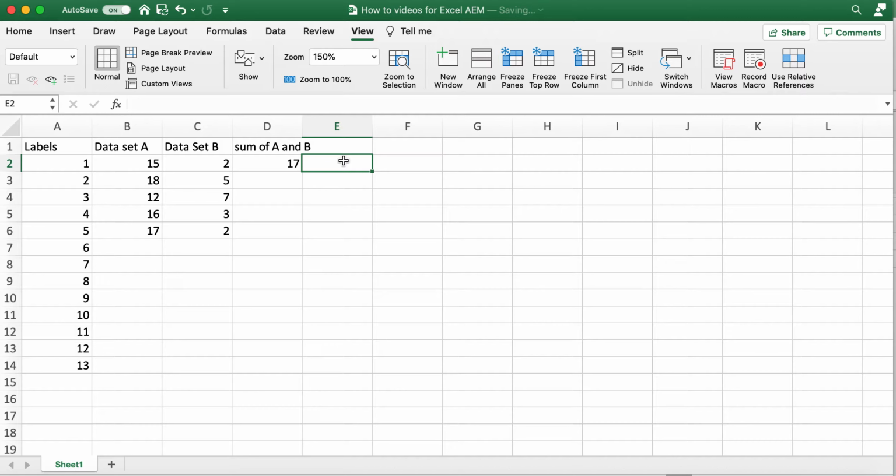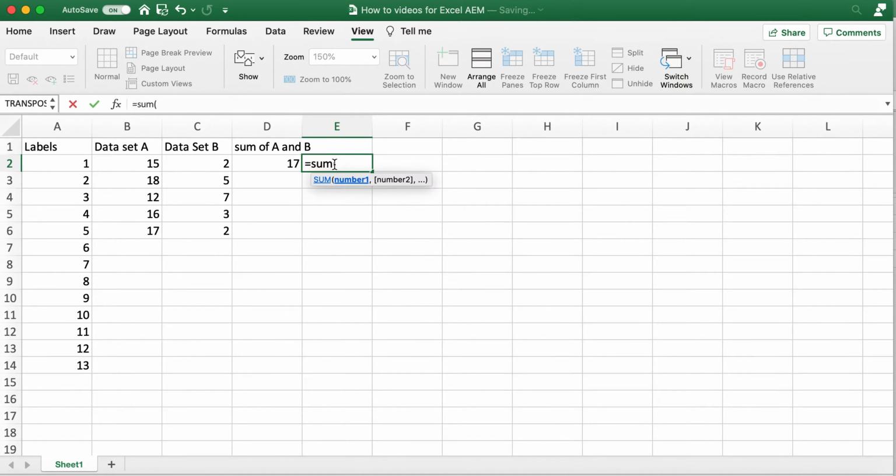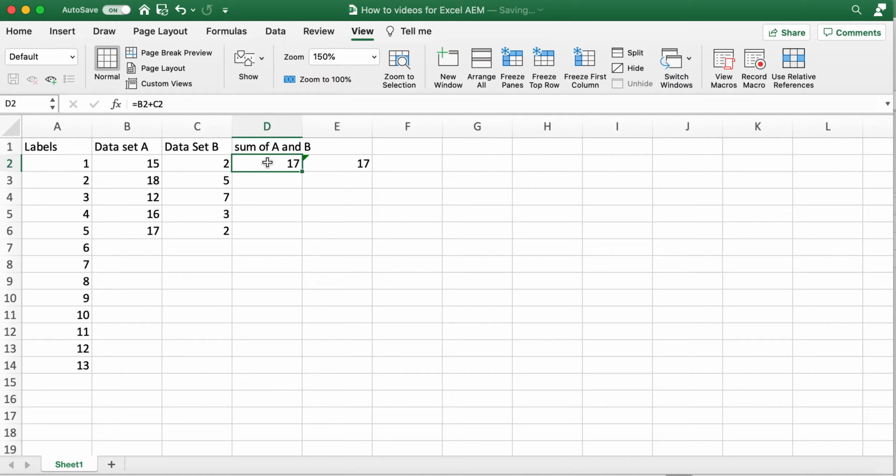Now, I could do that a different way. Most of the more complicated math expressions will have what we call a function that we use. So I'll use the sum of this cell, and the colon means all the way through the next cell. I would use this, for example, if I had a long row of numbers and I wanted to add them all together. I'll show you about that in just a second.